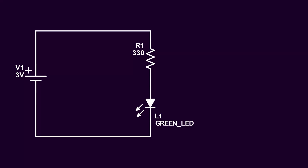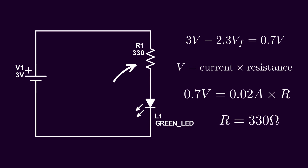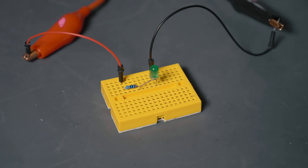And that's what I have set up here. I have three volts of input. This LED has a forward voltage of about 2.3 volts, which leaves us with about 0.7 volts that we want to drop across a resistor. The reason we want to drop it across a resistor is because a resistor works like a constant current source thanks to Ohm's law, as long as we keep the voltage constant. Using Ohm's law, if we want 2 milliamps to flow across this LED, then we want a resistor of about 330 ohms. When I put it all together and turn on the power supply, it lights up just like we expect.